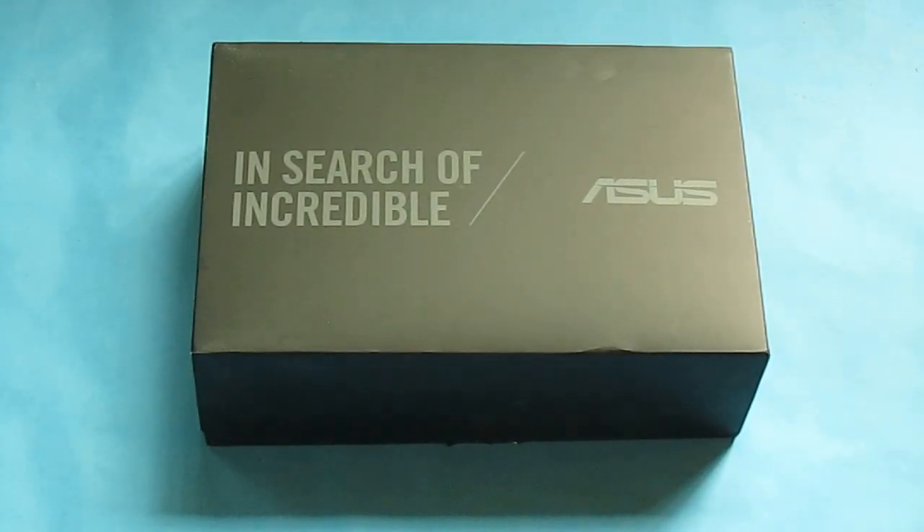Here's the ASUS M075 Chromebox, the Core i3 model. It just came off the UPS truck. I thought I'd do a quick unboxing video and then go to install it. I'm already backing up what few files I have on the 16-gig drive on my existing Samsung Chromebox. But let's take a quick look at what's in this.